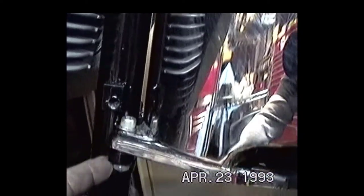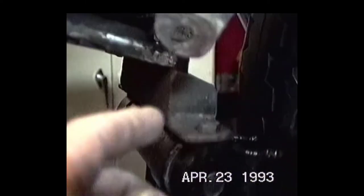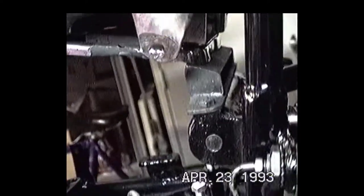Okay, here we are. I just finished cleaning the oil tank out and getting that baby mounted on there. Took great care to have the proper spacers up underneath this plate. You've got stainless bolts going through the frame plus a little jam nut on the bottom. And there's the homemade oil tank mount that I made. Seemed to work out pretty good. I've had it on there for quite a few seasons.